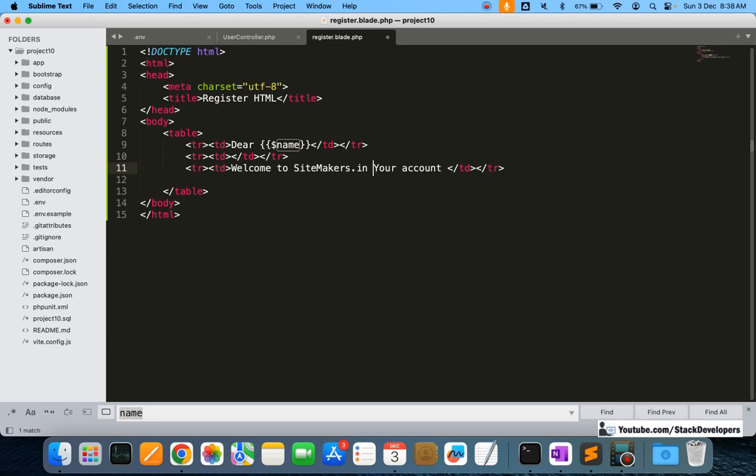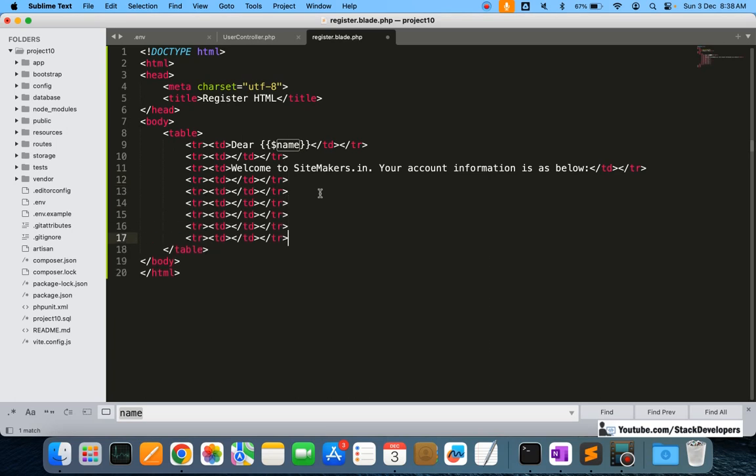In the first line you can just give it, or if you want to give it further, like welcome to sidemakers.in, your account information is as below. Then again we will give some space like this, and then one by one we are going to give all of them.